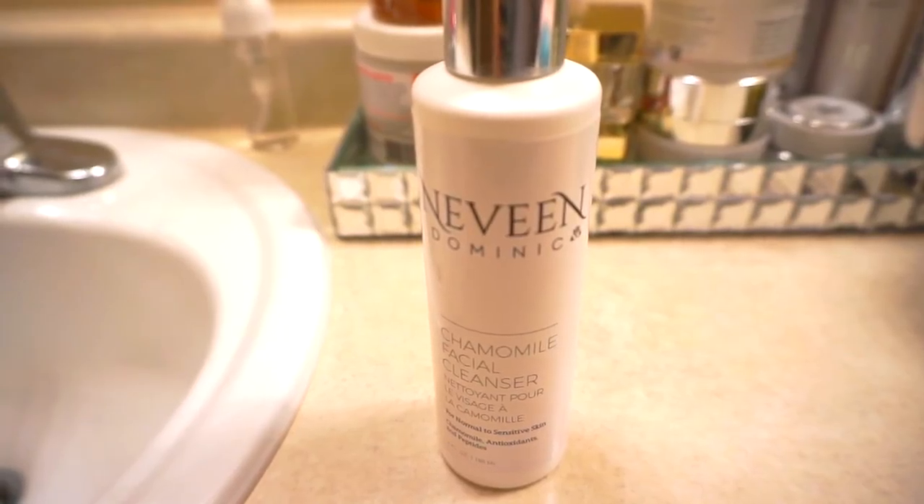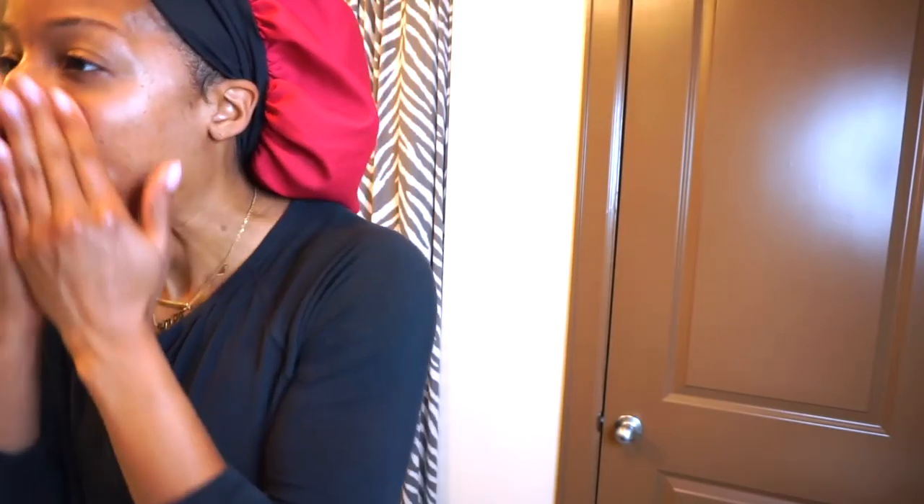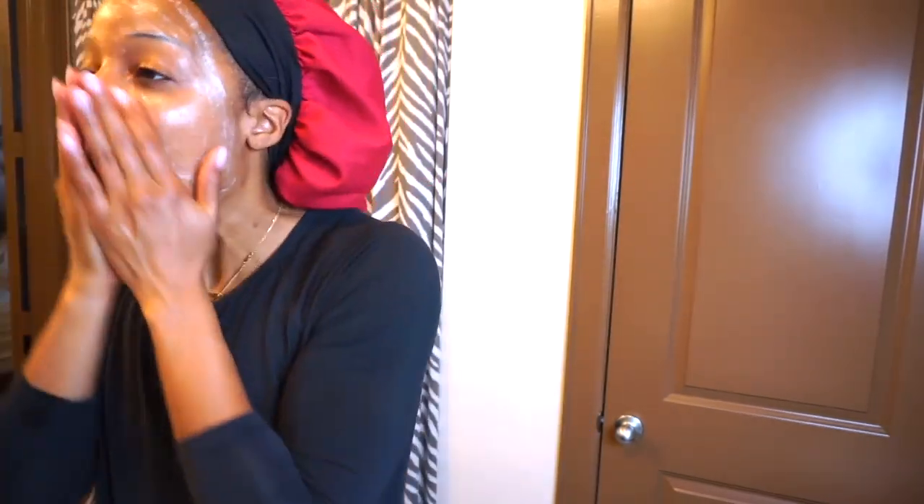From there I'm going to cleanse my skin. I use the Naveen skincare system — you guys have seen me use this before. I'm still using it, I love the system, my skin really seems to love it. My esthetician thinks it's a great line as well. It has great ingredients, not inflammatory to the skin. I'll put a link to my past skincare video for a better understanding of what I mean by that.